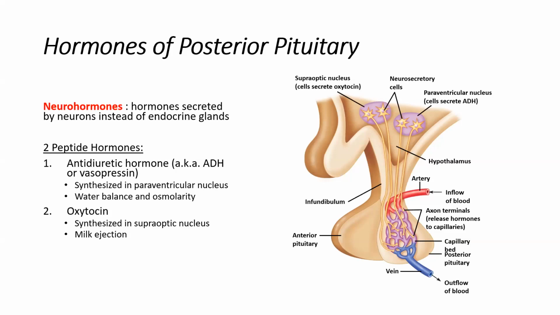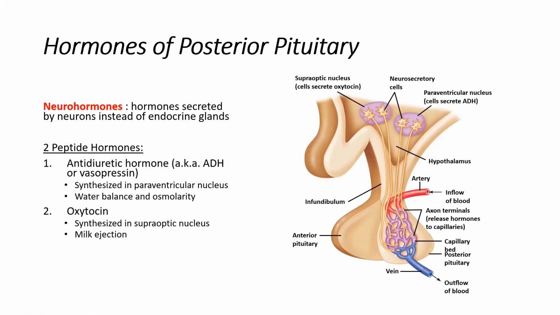Now, the function of ADH is to control our water balance. It's going to prevent diuresis or prevent loss of water from the kidneys. So although it's secreted in the hypothalamus, released in the posterior pituitary, its function is actually further down in the body. It's going to be in the kidneys. And it's secreted specifically from the paraventricular nucleus of the hypothalamus. So up in the hypothalamus, we have different nuclei, and specifically the neurons that are involved with the paraventricular nucleus are the ones that are secreting ADH, which can then be released from the posterior pituitary.